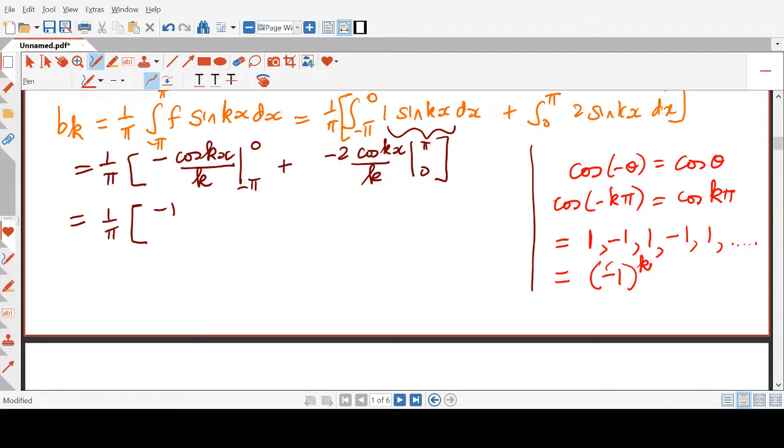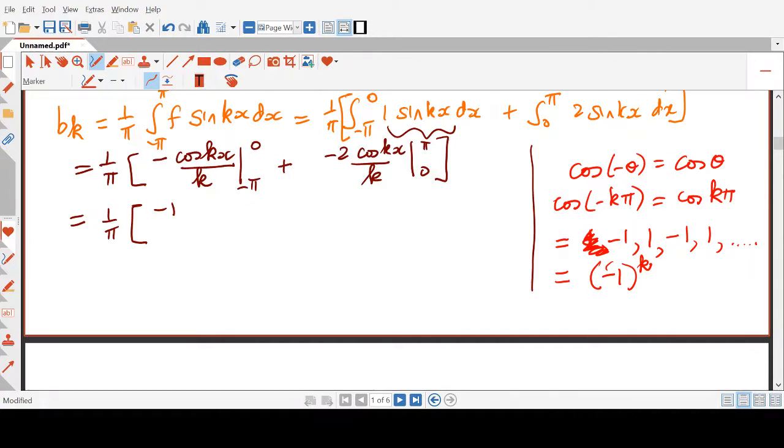So if you write minus 1 to the power k, well, you see here, k is starting from 1, right? Actually, I should have deleted this one here because A naught is completed. Remember, A naught is finished. We said this is k equals 1, 2, 3, so we don't need the first one. When k is 1, minus 1 to the power 1 is minus 1. When k is 2, minus 1 squared becomes plus 1. When k is 3, it's minus 1. K is 4, whenever it's even, it's plus 1. Whenever it's odd, it's minus 1. So that's a neat trick to handle that, right?